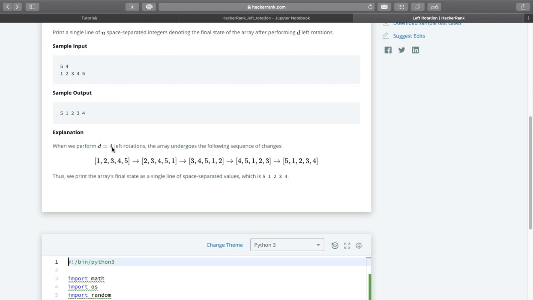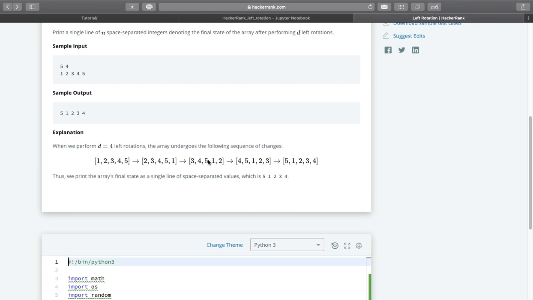So you have to perform 4 times left rotation. For the very first left rotation, 1 will be shifted from the left side towards the end. So the array we get is 2, 3, 4, 5 and 1. And again one more time the left rotation will occur for this array. So 2 will be shifted from the left to the end, and the value will be 3, 4, 5, 1, 2.